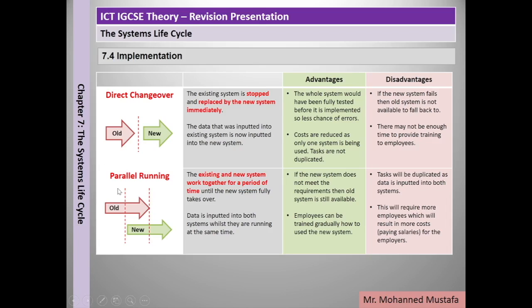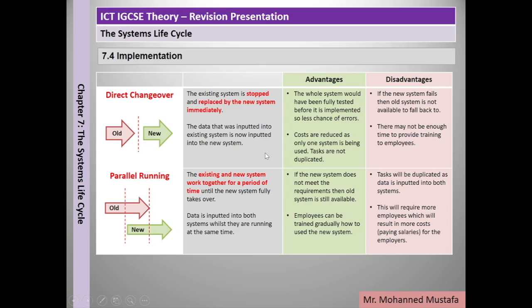And the next one, which is very secure, however very costly, and rich companies sometimes do it, is parallel running. They ask you to implement your new system, and they mention that you will be using the new and the old system.